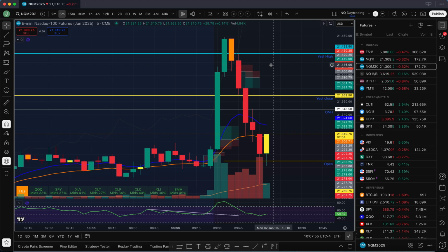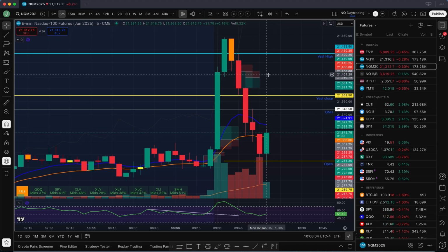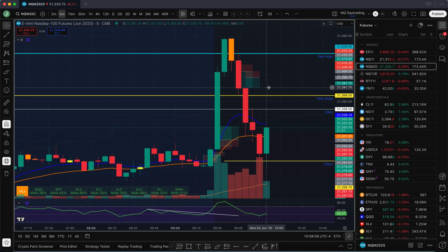Again, every time I add a second position, I move my stop loss to keep the exact same amount of risk. So my stop loss was now at my initial target, and it moved in my favor enough that my account stopped me out. I hit my daily goal for the day, and it closed out my positions. It ended up being a 4R trade. After fees and everything, I ended up with a 5.9R day. Again, once I get over 5R, I close everything out and just go from there.